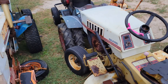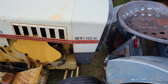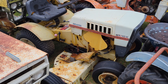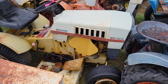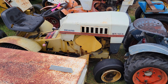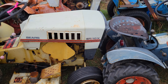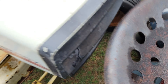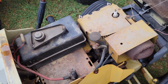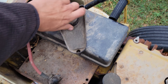Then we've got a '76 ST10X — the sticker's missing on one side. These are kind of a neat tractor. It's basically a custom but has an ST series hood and grill. In 1973 they just called it ST10, then '74 and '75 they didn't make it. In '76 they made the ST10 which is a Murray Sears, and then they made this one which is a Roper-built Sears — they called it X for Deluxe. I got this one with a mower deck. It has an almost mint nose cone other than a little crack in it. Under the hood there's probably the original 10-horse Tecumseh with a plastic gas tank I've never seen before, but that could be something specific to the ST10s.